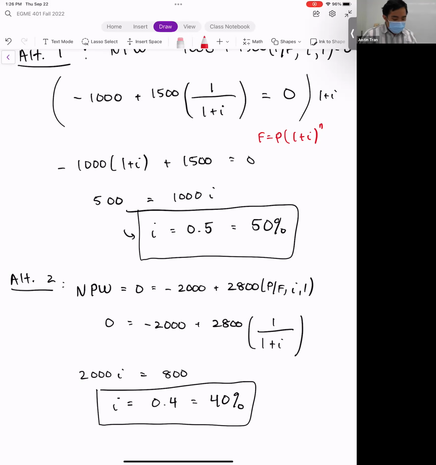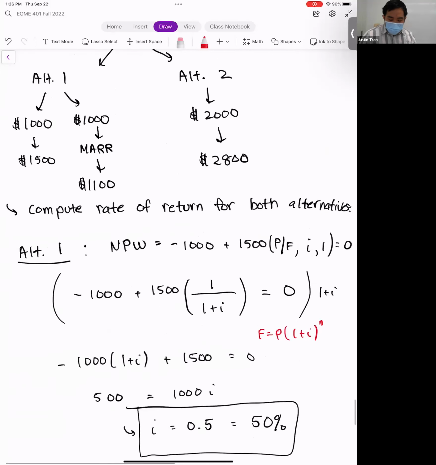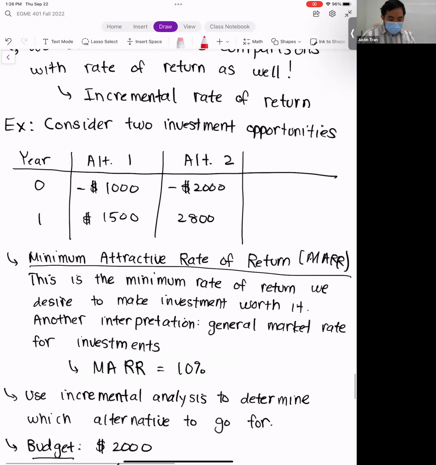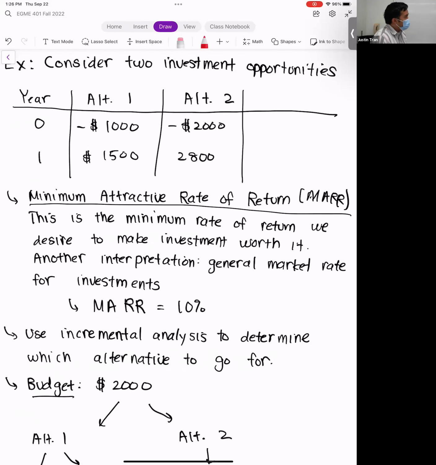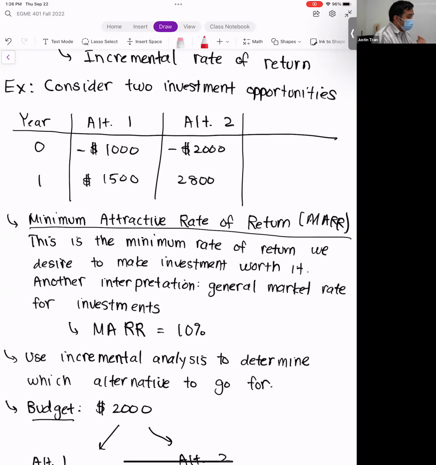Okay. All right. And so how do we reconcile these 2 points? Well, if you go back to how I wrote this example here, I've left a 3rd column there, and that wasn't a mistake. I did that on purpose. Whenever you do incremental analysis, the incremental comes from the fact that we're going to take the difference between two things. And so let me make a 3rd column here, and this 3rd column is going to be the difference between alternative 2 and alternative 1.